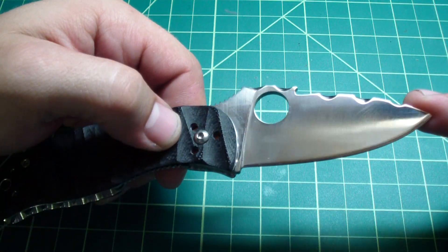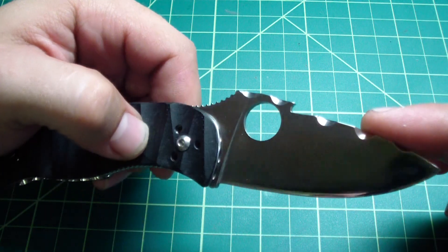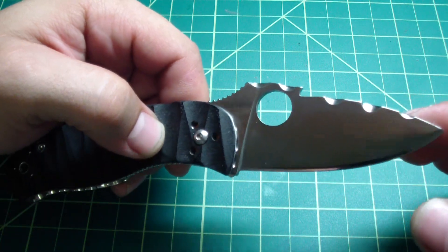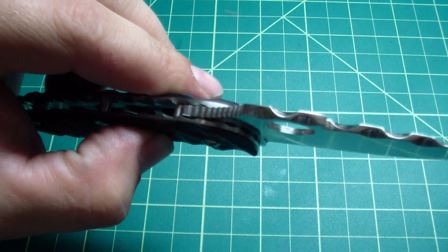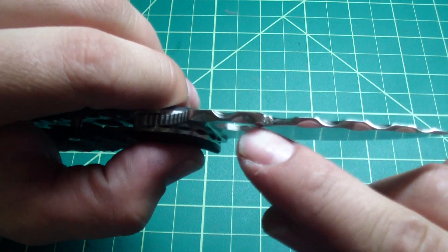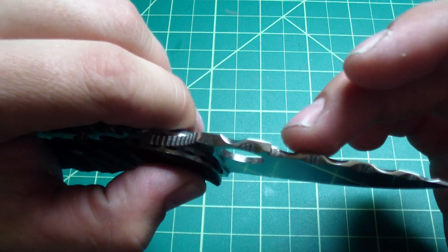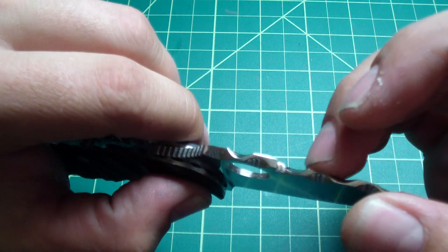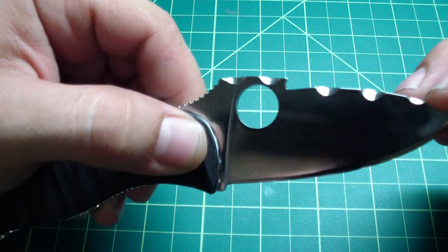Either mirror finish or stone wash — we will see. Maybe I'll send it over to Tough Thumbs to get the stone wash on it. You see the custom wave there — a nice elegant one. Although I tried to hit them as precise as I could with the spacing, it's okay. Couldn't get this one so precise because of the wave — I couldn't get my grinding wheel there, so you see it's a little smaller than it's supposed to be, but that's a minor detail.